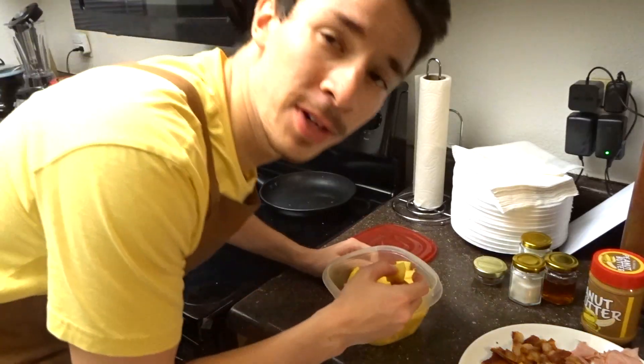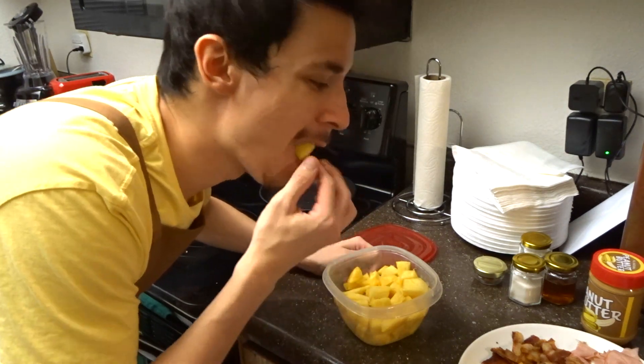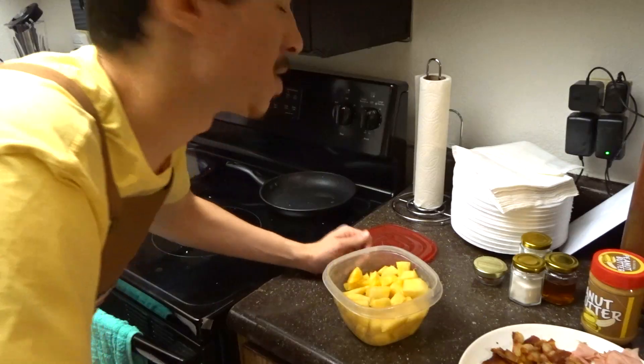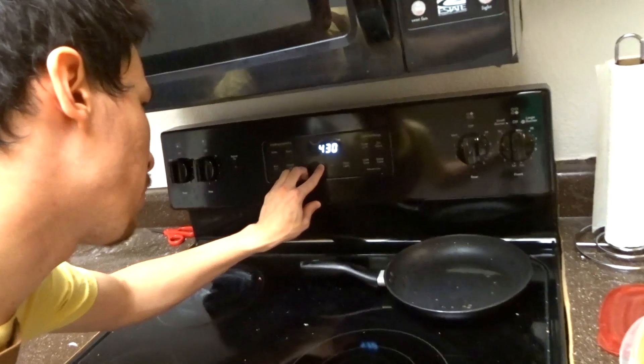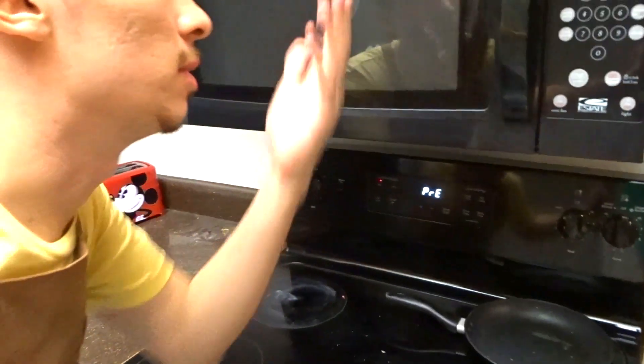We have all of our toppings. Here's an update on my kitchen — that's a freaking mess, man. This is like the first time I ever cooked in my kitchen. Off camera I decided to cut the rest of the pineapple, because it's my favorite fruit. My girlfriend likes when I eat it — I don't have a girlfriend. Now we're gonna preheat the oven to 450 degrees.